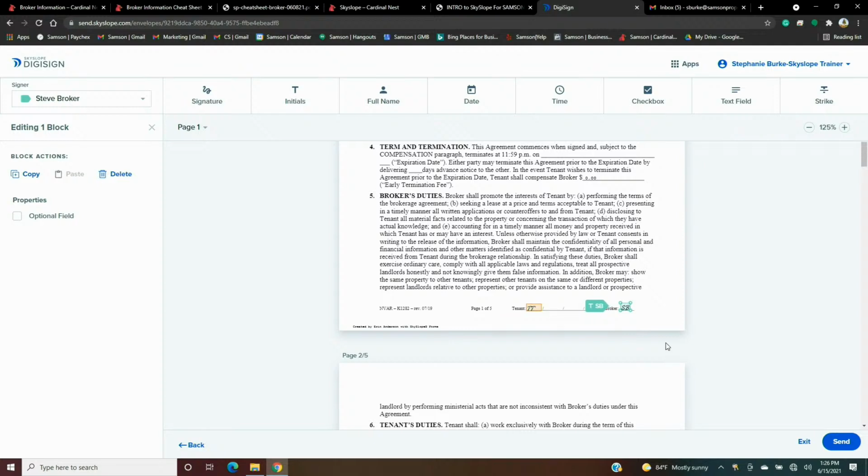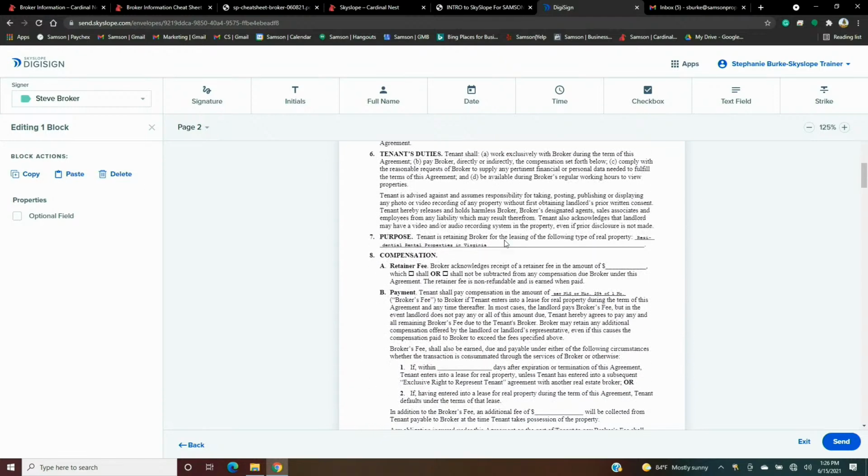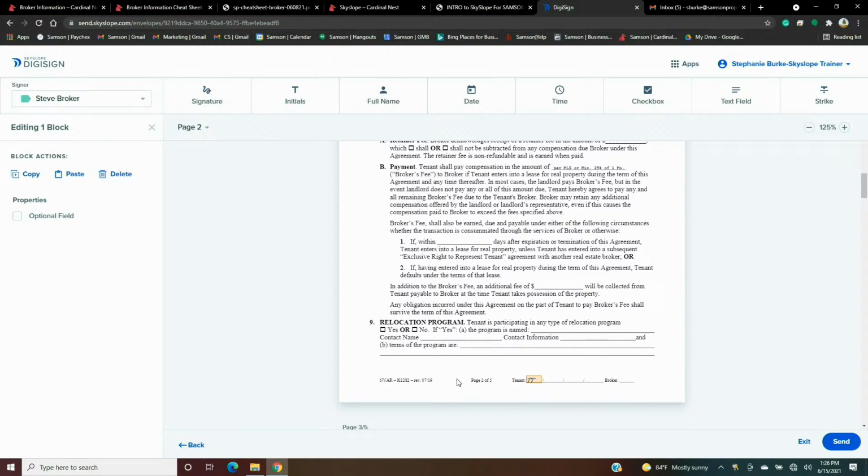Now, I'm going to show you a trick. Anytime you have a signature or initial field and it has an active arrow pointing at it, that means it's hot, it's active. I can use any one of these actions for that active field. So for this one, I want to copy those initials. It's active, it's got this arrow. I want to copy, scroll down to the next available page to the bottom. Make sure only the bottom of that page is in view, or wherever you need your initial or signature. Hit paste.